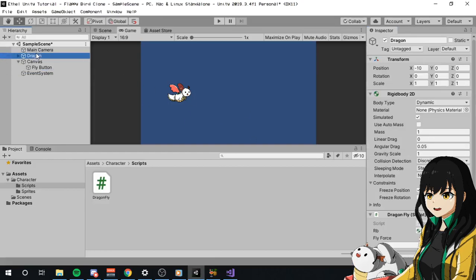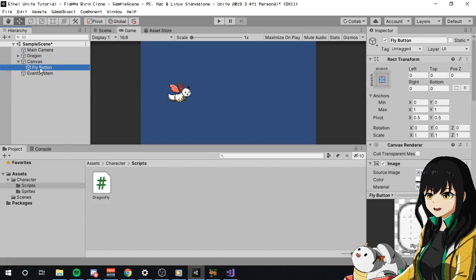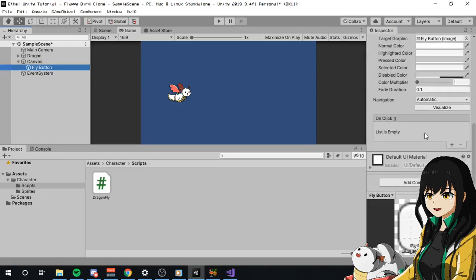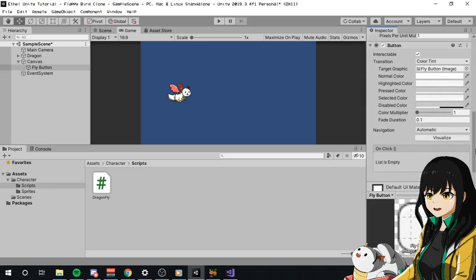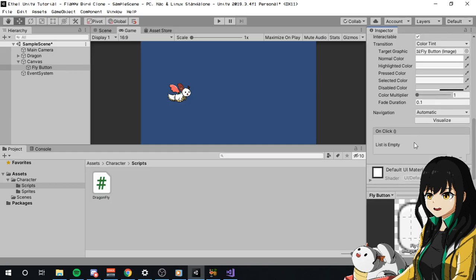Okay, let's go here, the dragon. Alright, here's the fly button that we made before. If you scroll down in the inspector, you can see that there is a button component, and down here you can see on click events, right? Click here on the little plus icon and it will add something.